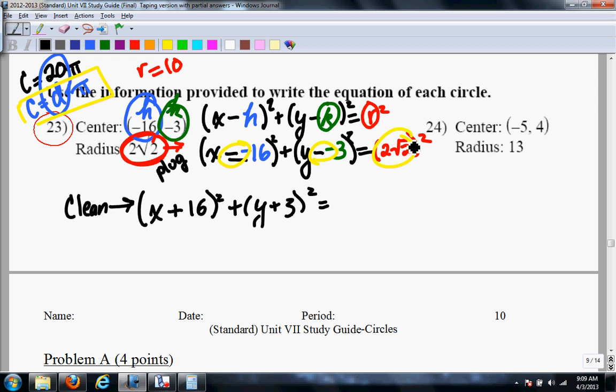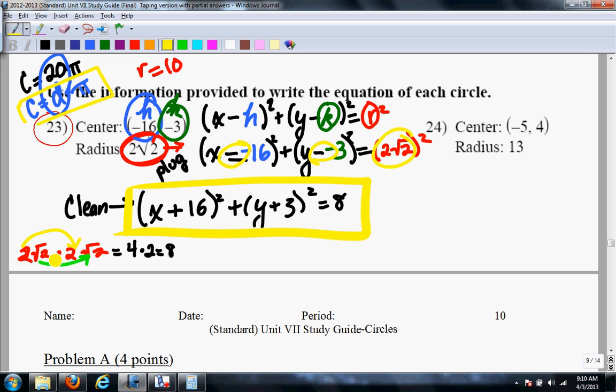Now to do this, just pull it out longhand. Let's do this over here. 2√2 times 2√2. Write that down. If you don't know how to square this, just simply write it out longhand. Put that in the margin. Now we multiply outies and multiply innies. 2 times 2 is 4. Root 2 times √2 is just 2. So 2√2 squared is simply going to be 8. And you are done. That is your final answer. There's nothing else to discover with that.